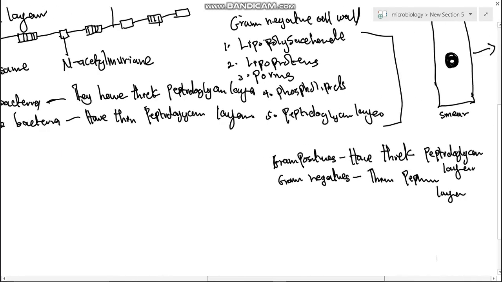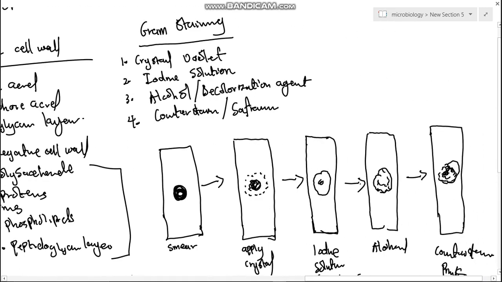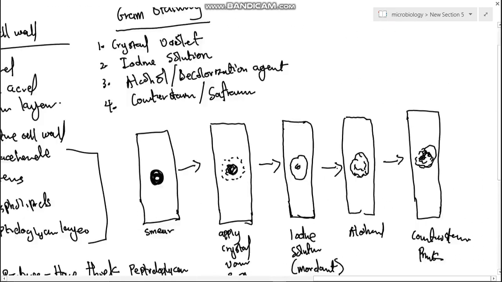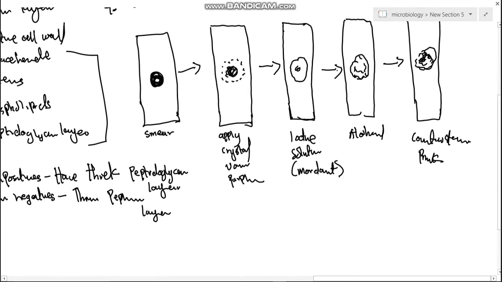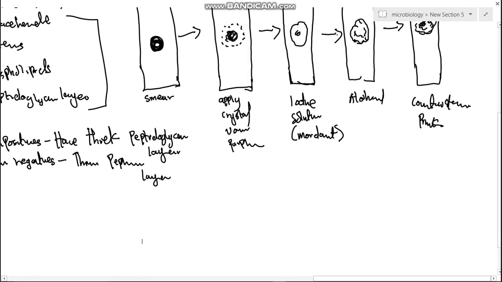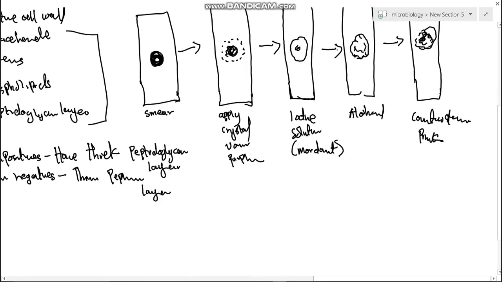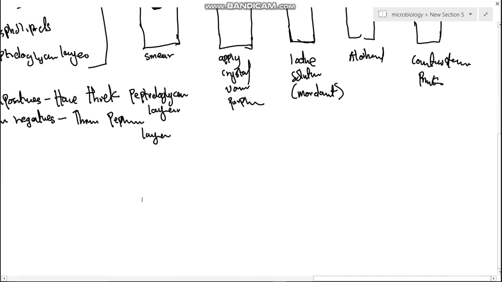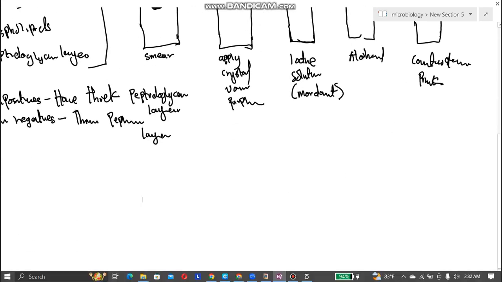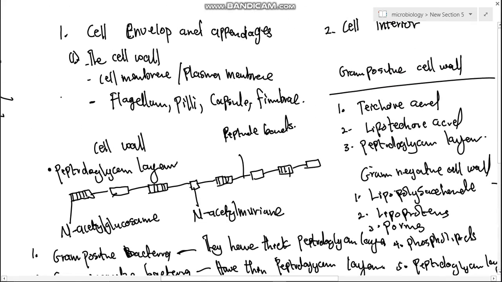Now, in the cell appendages, we also have the cell membrane or the plasma membrane. Just like the plasma membrane of other cells, if you haven't watched our plasma membrane video, you have to go and watch. That same phenomenon occurs: a selective barrier that controls the movement of substances in and out of the cell. So the cell membrane of the prokaryotic cell is just like the cell membrane of the eukaryotic cell. If you haven't watched our videos on the structure of the plasma membrane, you have to go and watch. Alright, so now let's focus our attention on the cellular appendages.